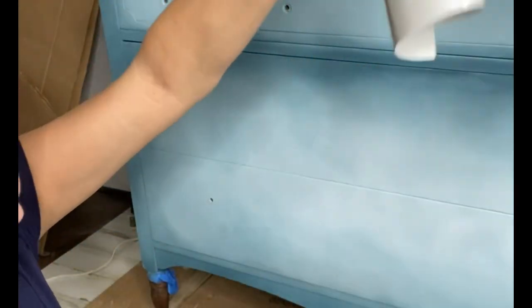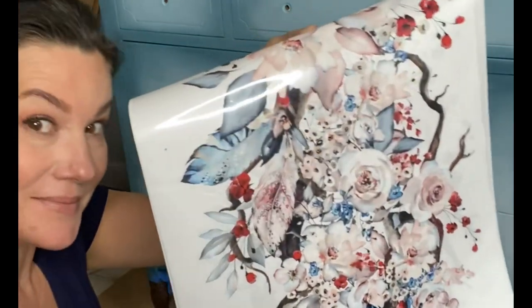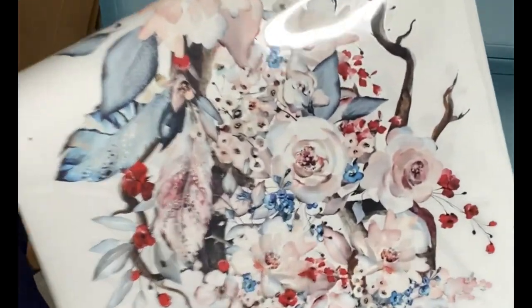And here is the thing that I based the entire color palette off of. This is the brand new Bohemian Wedding Transfer from the Bells and Whistles line at Dixie Belle.